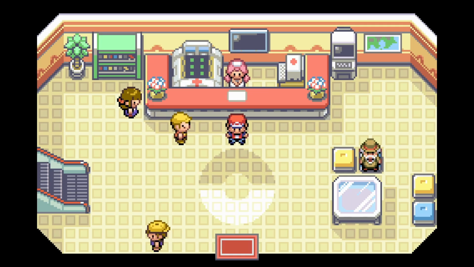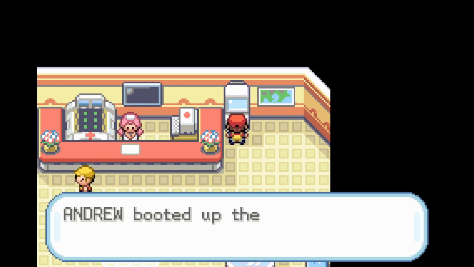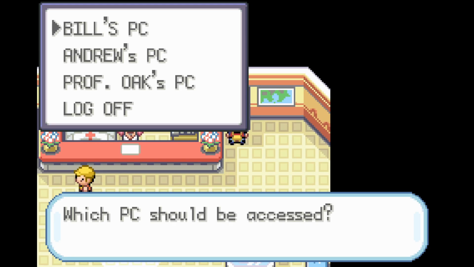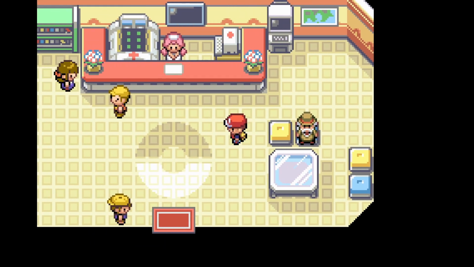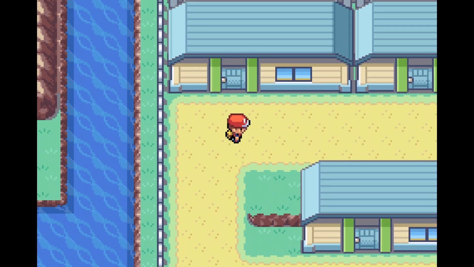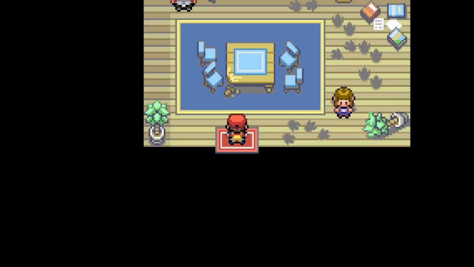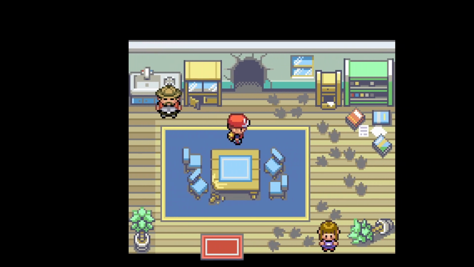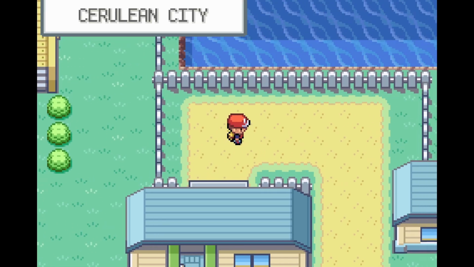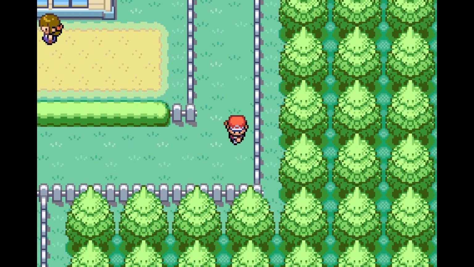And in this episode, I was going to start on Route 5, but then I realized I needed to heal. I also realized that I didn't go back here to show you that the PC now says Bill's PC instead of someone's PC. That is because we've actually met Bill now and established that he did in fact create the PC storage system, as some NPCs alluded to before. So now it will say Bill's PC instead of someone's PC. Just a neat little detail that you might not notice at first.